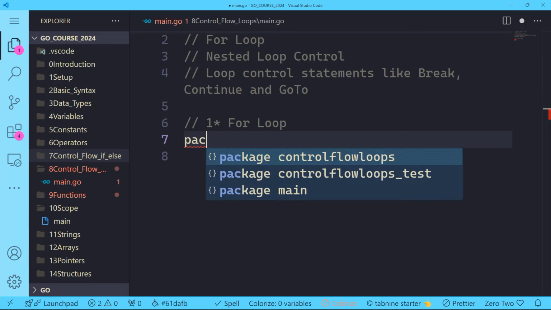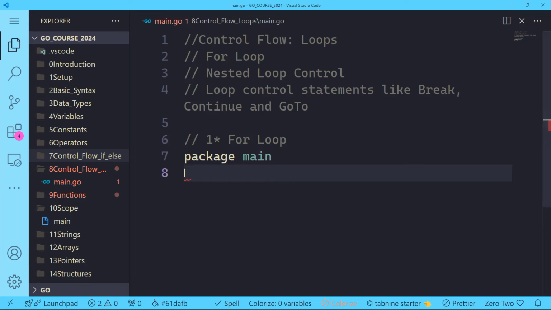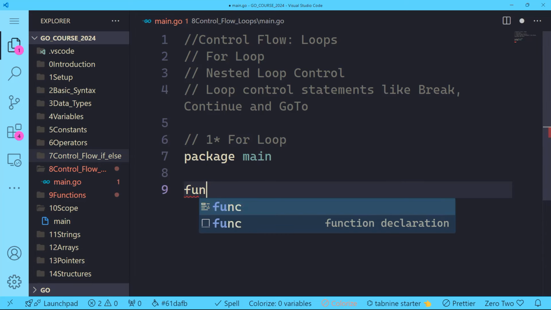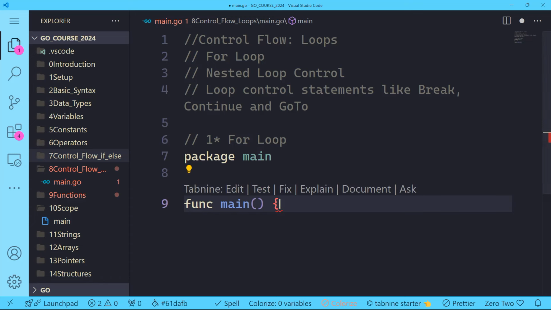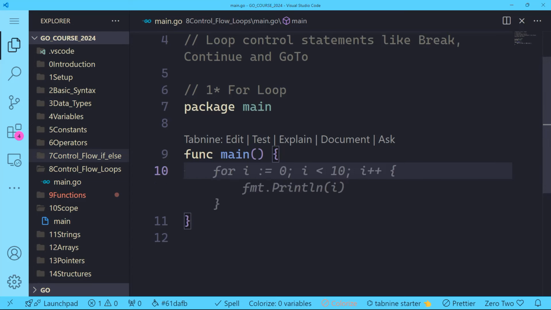All right, so let's first have the main package and let's import fmt, and let's have the func main. Forgot actually to write that. Right, so to use the for loop here, you would say for i := 0; i < 10; i++.